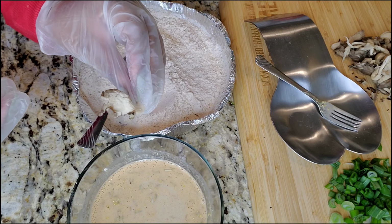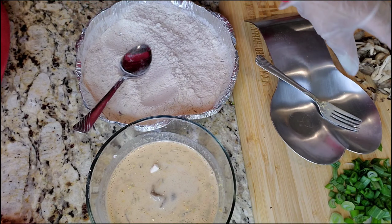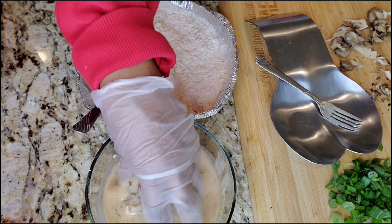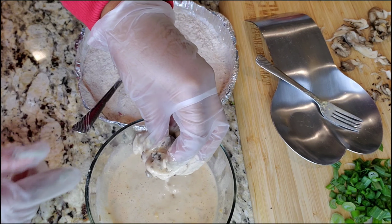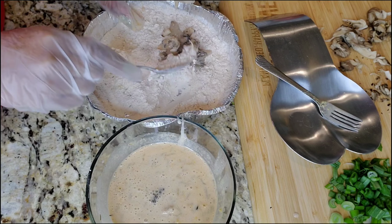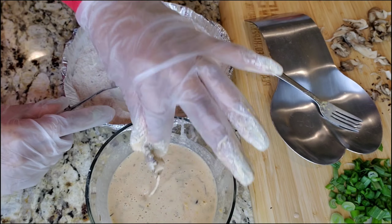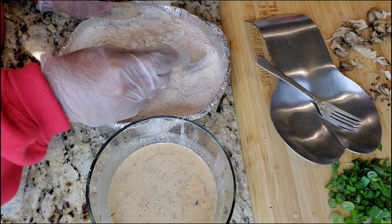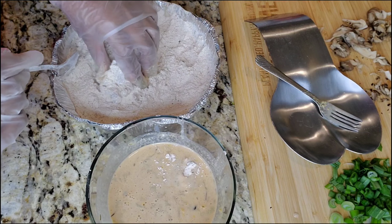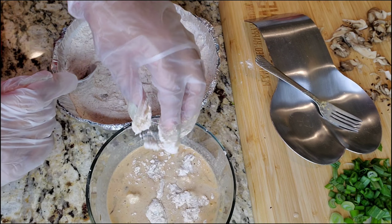So now it's time to start dipping the mushrooms into our mixture. So you're going to take your mushroom and you're going to throw it inside of the buttermilk first, the buttermilk/egg mixture. I'm taking more than one at a time just because I didn't feel like doing one at a time. And then you're going to throw it into your flour. I do the double dip method because I like my fry to be extra crispy. So after you get it covered with a little flour, you're going to dip it back into your buttermilk and egg mixture and then back into the flour.